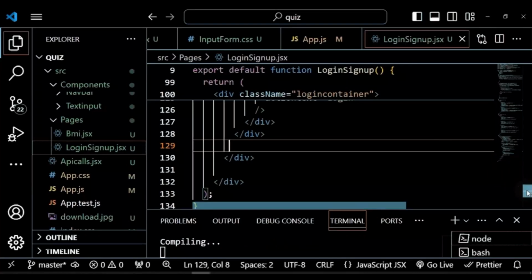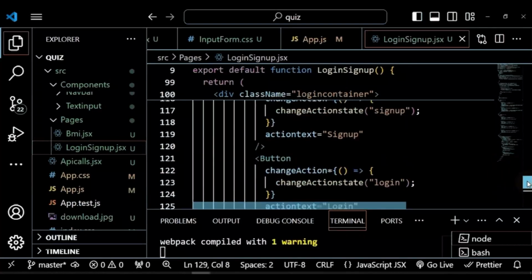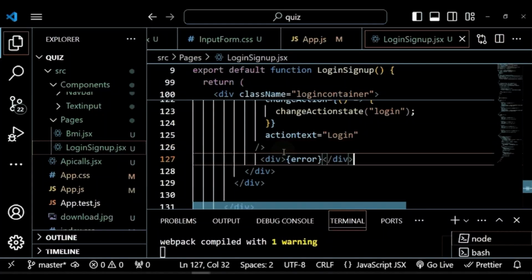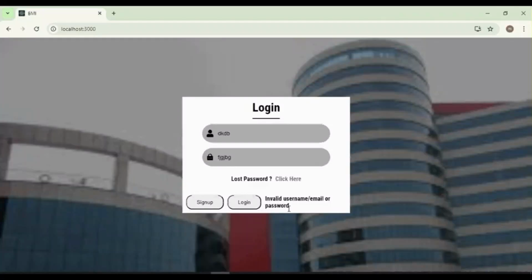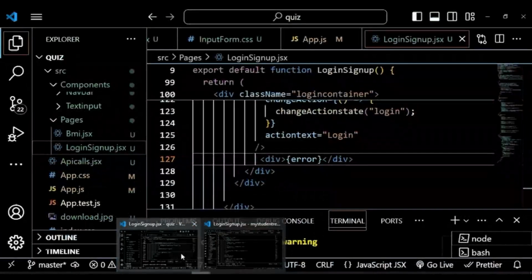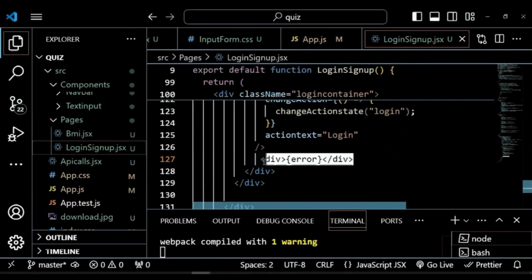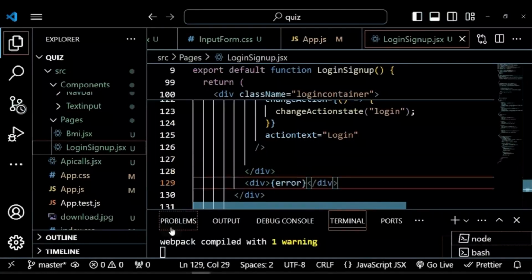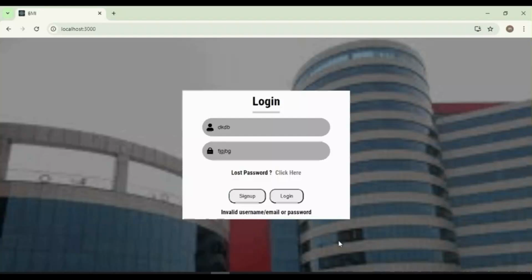Okay, so I want to put it after the bottom. Oh, that's wrong. So to the bottom container, sorry. I just added here. So we are good to go now. So when you come in, there is an emphasis.